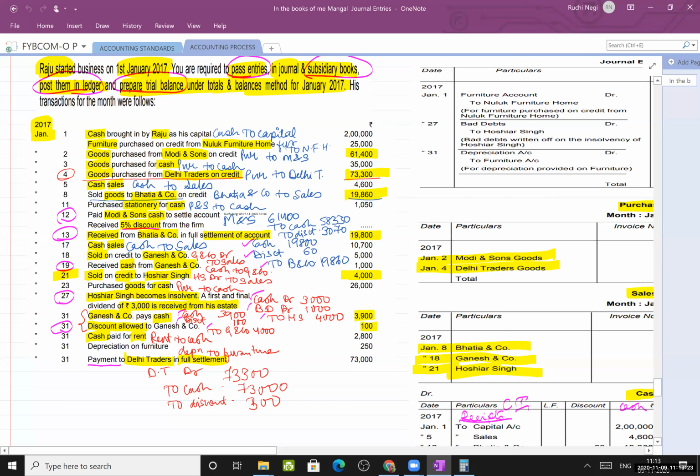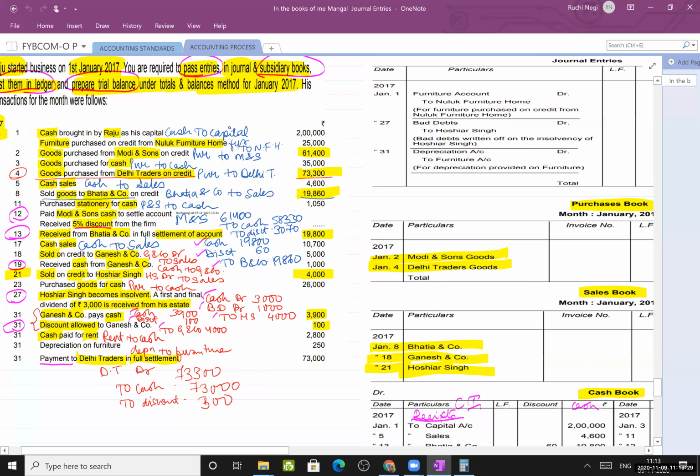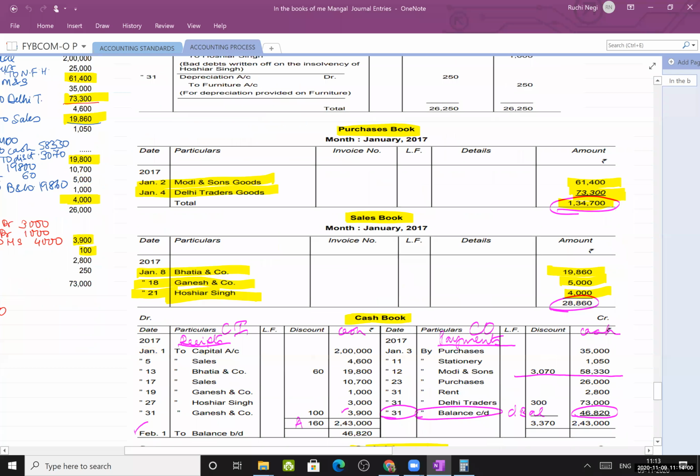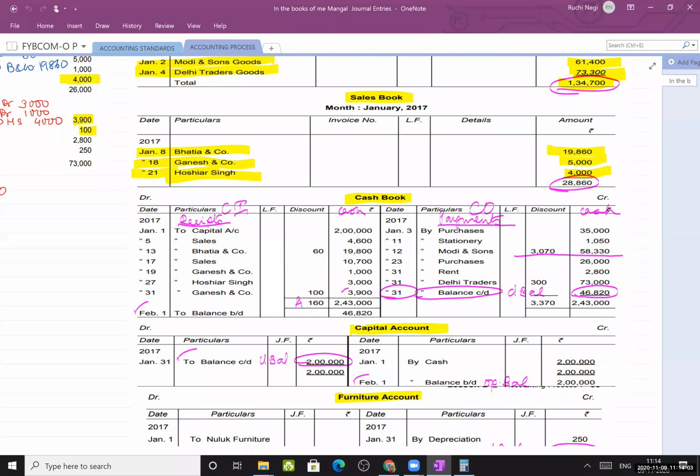I had also told you which possible ledgers to make, and we discussed that. In subsidiary books we only have to make 3 subsidiary books. Purchase book, where all credit transactions related to purchases will be recorded. Then sales book, where only sales transactions are recorded. Then cash book, only cash which has come in and gone out, that is receipts and payments, will be recorded. Cash incoming and cash outgoing. And then the probable ledgers as per your journal entries.